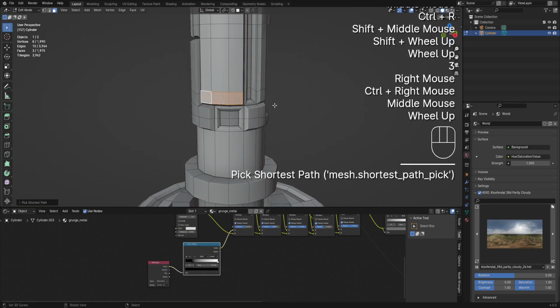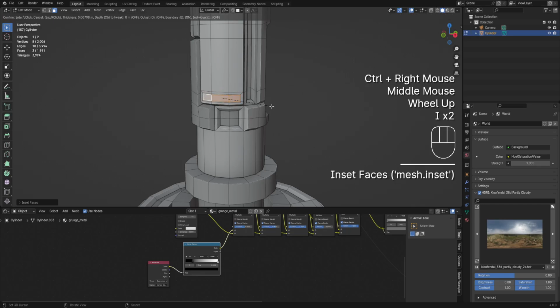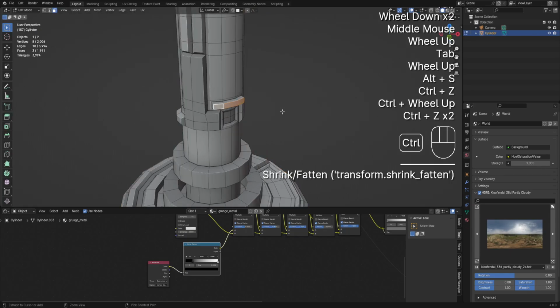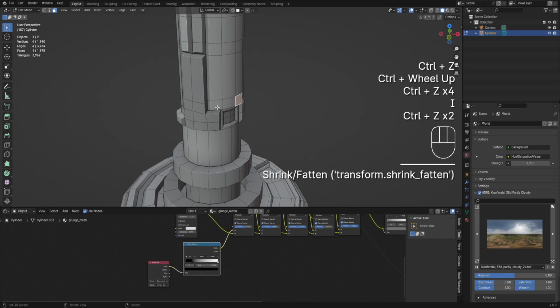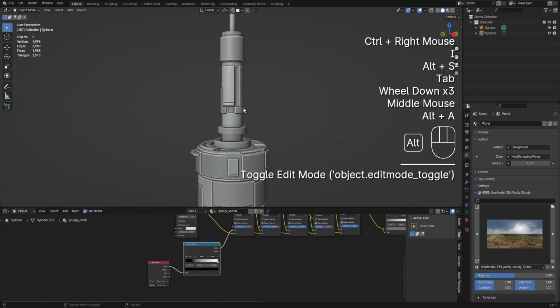I'm just going to try and create some detail here.